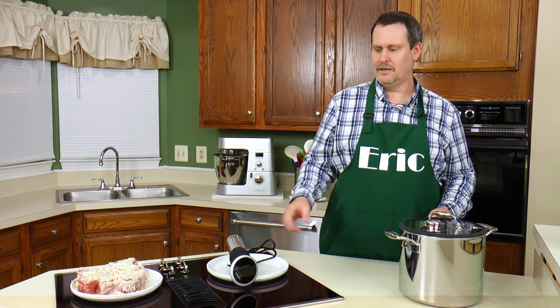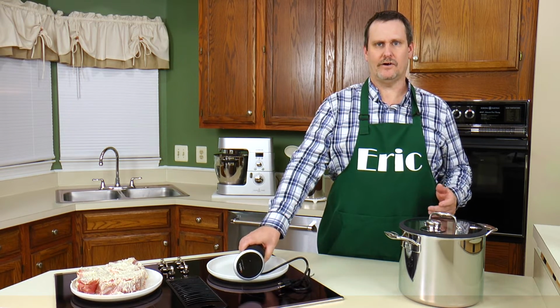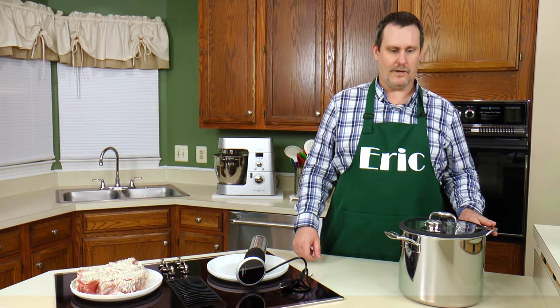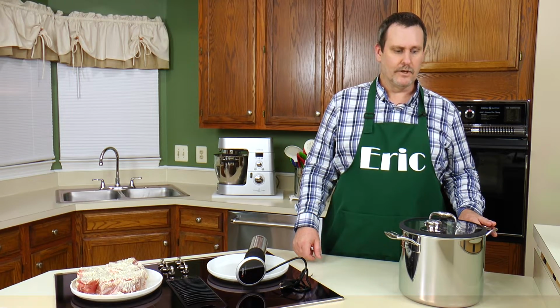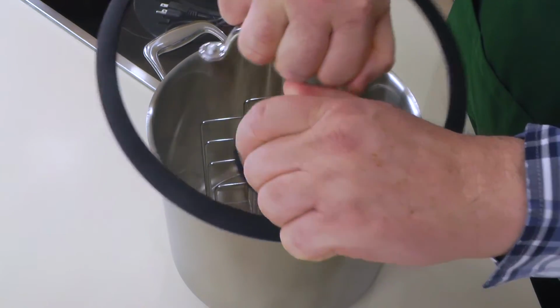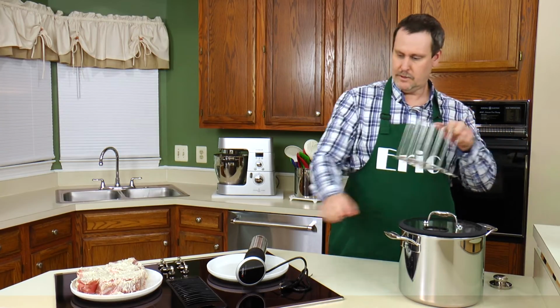You know, you don't want your bags floating all over the place. Sometimes using the clips are kind of a pain. The sous vide immersion circulator itself can fall unless it has a good clamp on it. This pot takes care of a lot of that, and it's a cool pot too because it's fully clad, right? So what that kind of means is when you have a lid that has this nice little hole right there, you can go ahead and put the circulator in there like this.